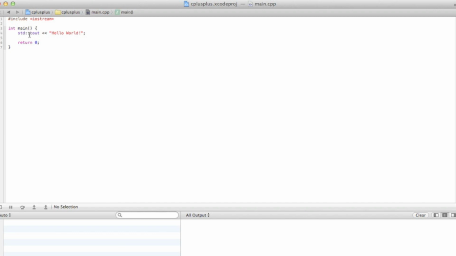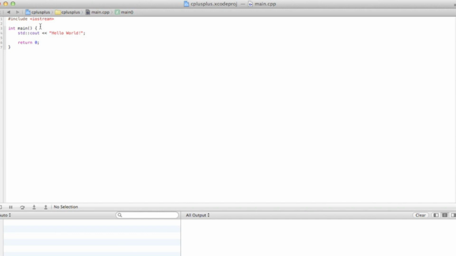So of course, as you can see, if we took out the standard namespace and we just left cout, it would give us an error. We always need to state what the namespace of console out is. In this case, it is the standard namespace, the standard library that we're going to be using, so we can access console out. Because if we didn't use standard, cout isn't a predefined operator, so the compiler won't know what it is. So you need to say, okay, cout console out is part of the standard namespace, and it will be using it from there.